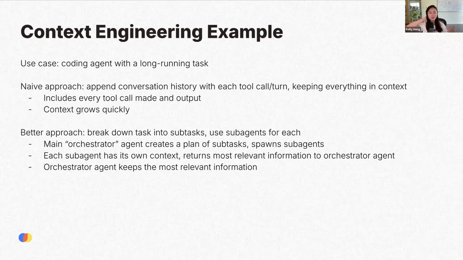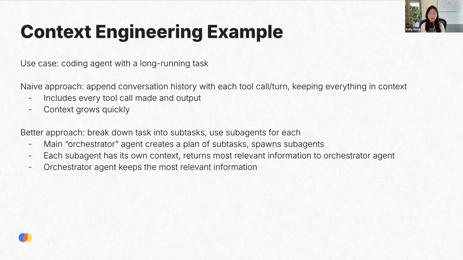And I know Jason wrote a bit about this too recently, but basically the use case here is that you can have a coding agent that's performing some kind of long running task. So maybe you're working with Claude Code to perform some complicated task. A naive approach, where you're not really managing context at all, would be appending to the conversation history with every tool call or turn you have. Especially with tool calls like file reads, that's going to fill up your context very, very fast, so you might reach hundreds of thousands of tokens. And a better approach that would help target this would be to break the task down into subtasks.